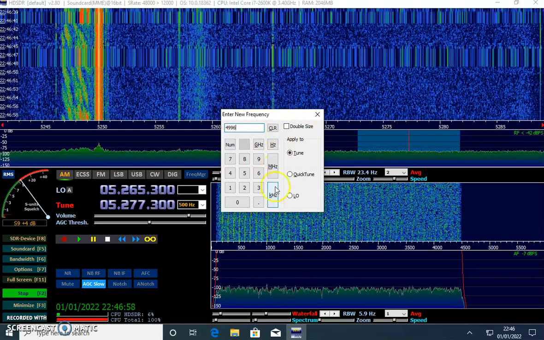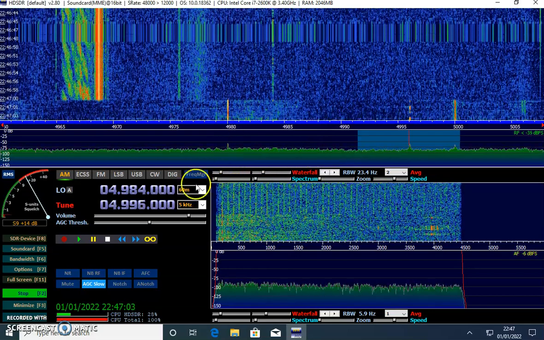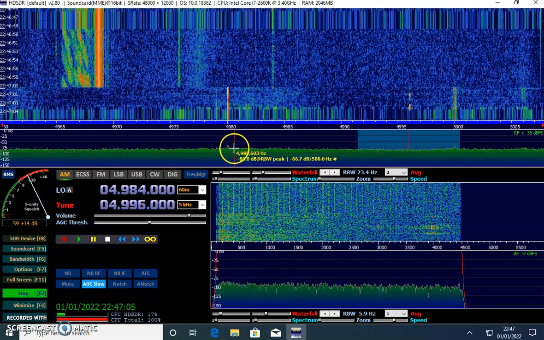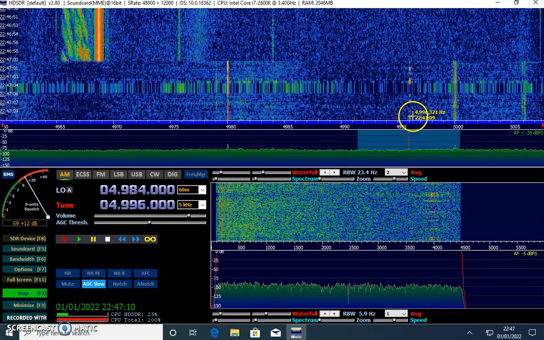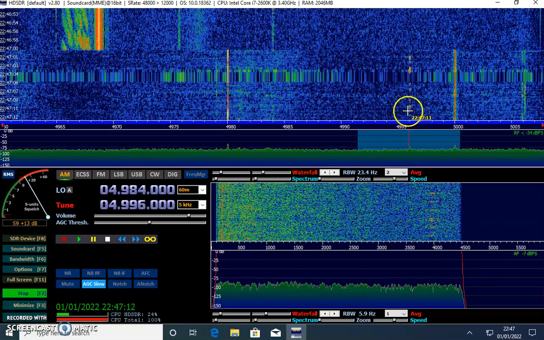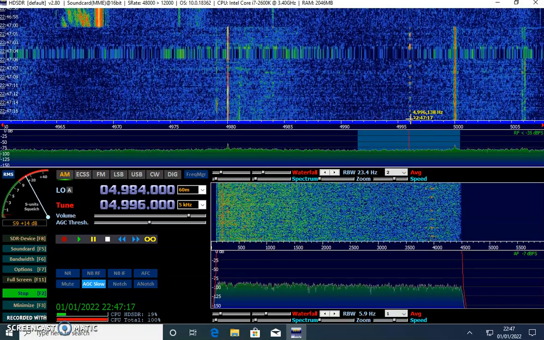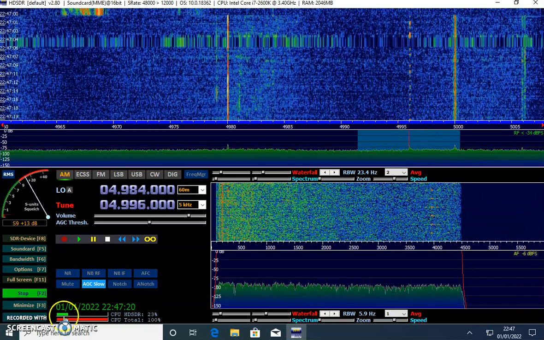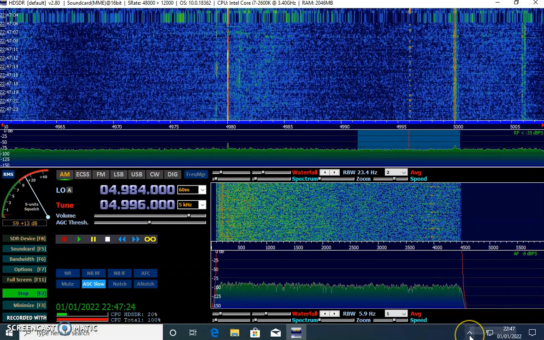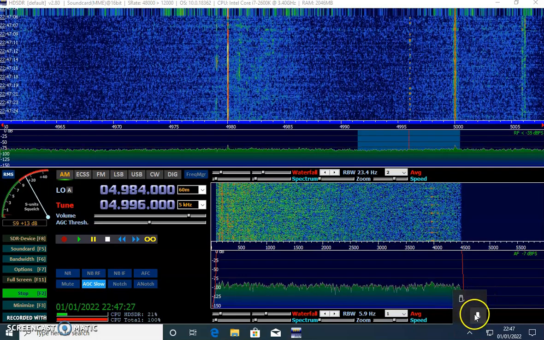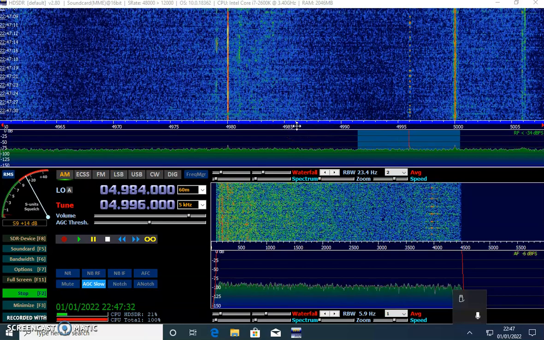So just to verify that everything's good, all I did was I hit T to get this pop-up box. I'm going to tune to 4996. And here we can see a time signal, and I'm looking at my radio and I can see that exact time signal on the radio display. If I was to now get my audio working on this machine, I would hear exactly what's playing through the radio.